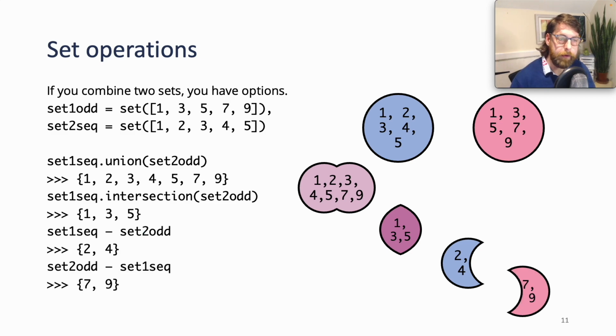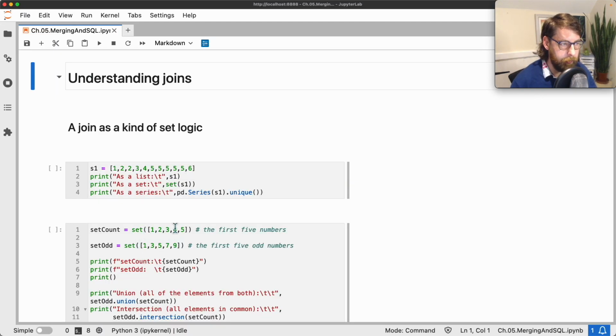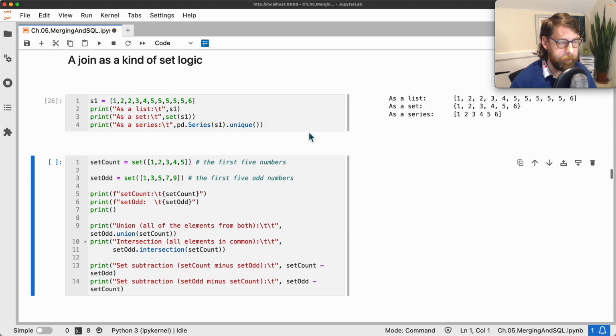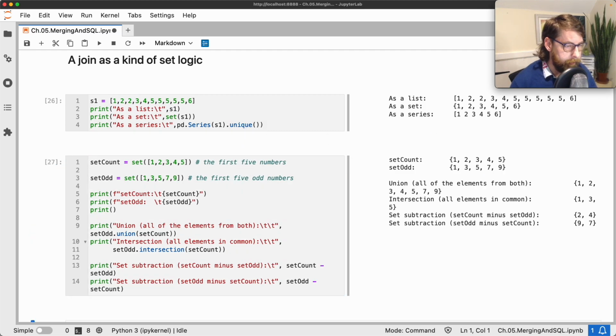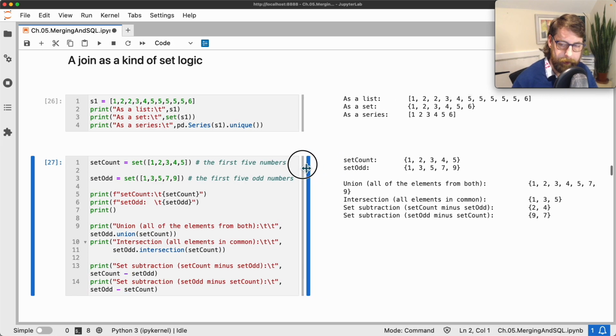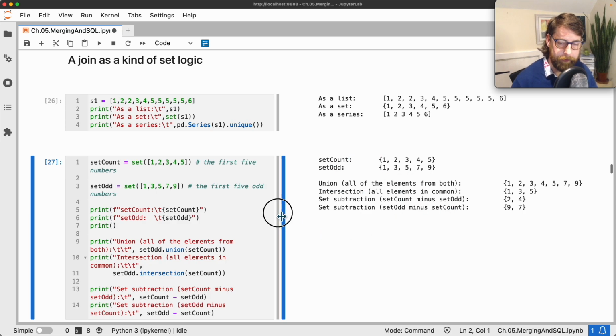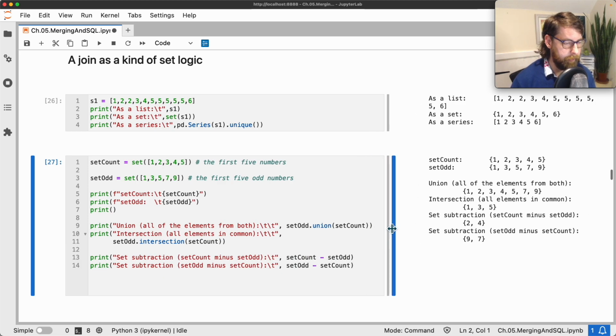Okay, so now let's have a look at how sets work again really briefly in JupyterLab, and then we'll go and see them as a sort of join. So first, here's our sets. We can see what we've done here. I've got some duplicates as a set, and then we can turn that into a series. Now, down below here, and I'm going to just move this back a bit, you can see the union from both, the intersection, and that's for our sets, pretty similar to the ones that were shown in the slides.